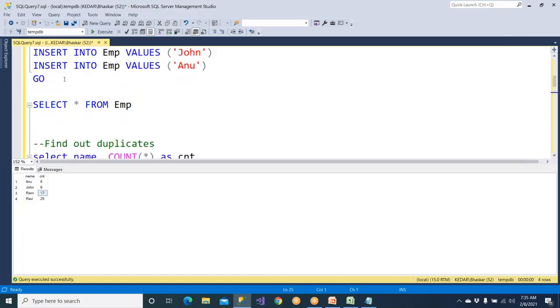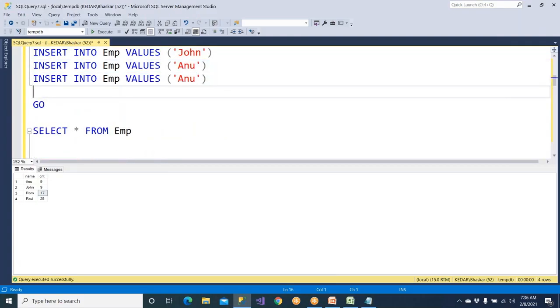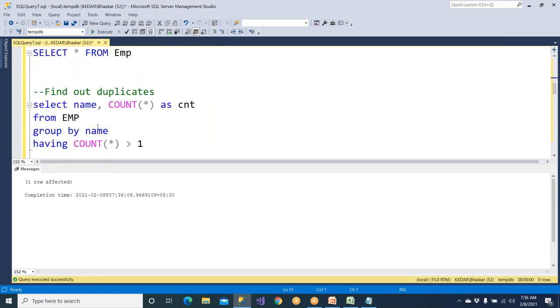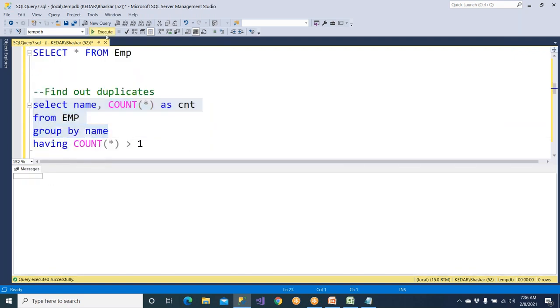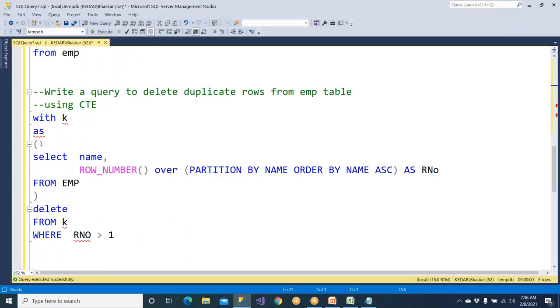If you add your name, for example, let me add your name for the first time. So we have Jenny, right? Let me add one row. It is only once. If you see the data, this name is only once. There are no duplicates. But I wanted to delete duplicate data. So this is the query.